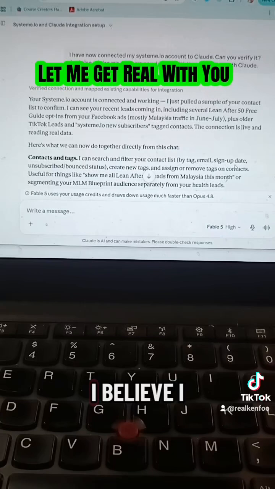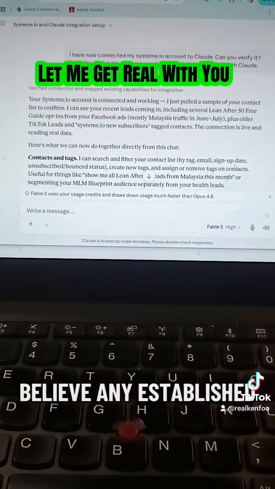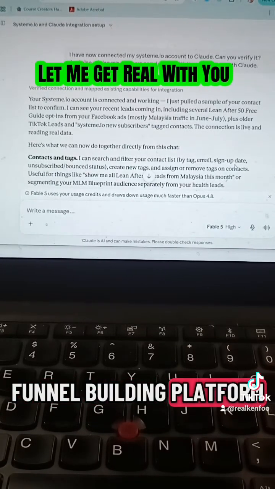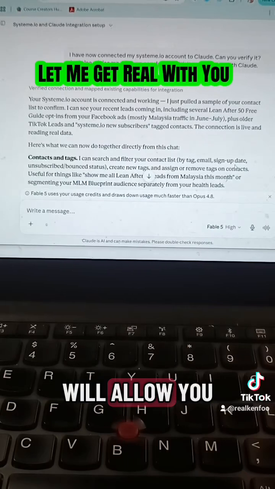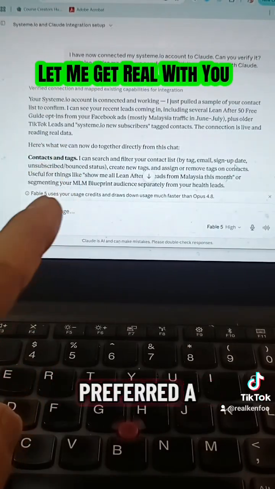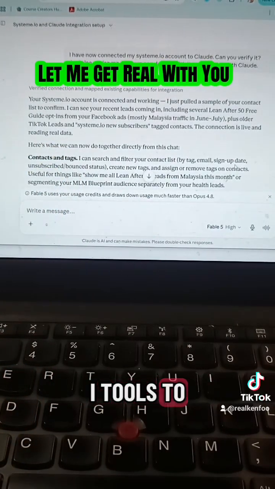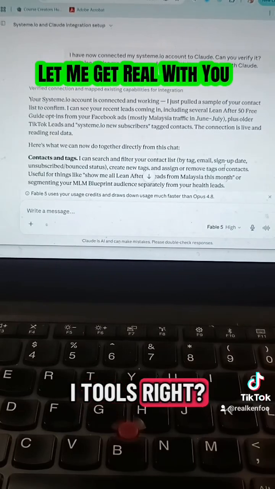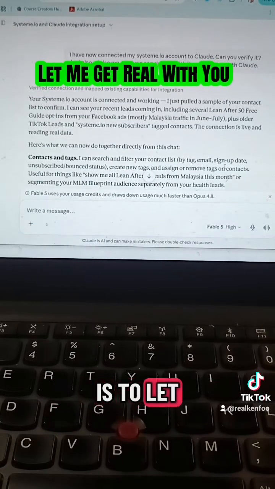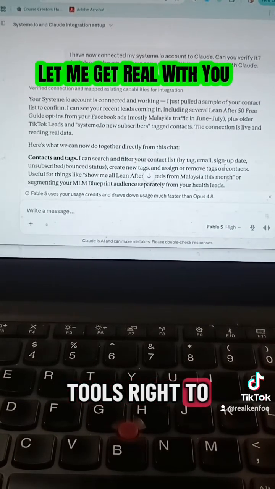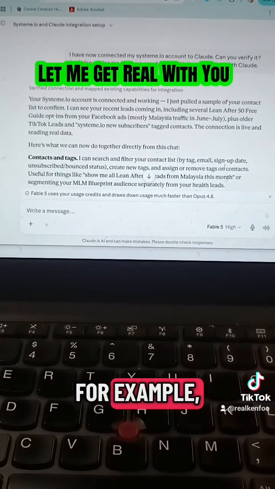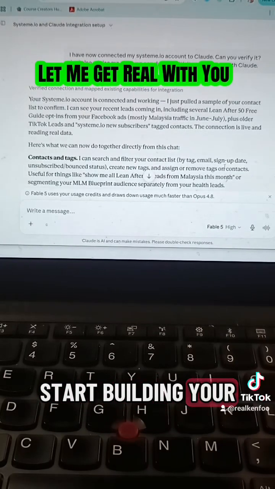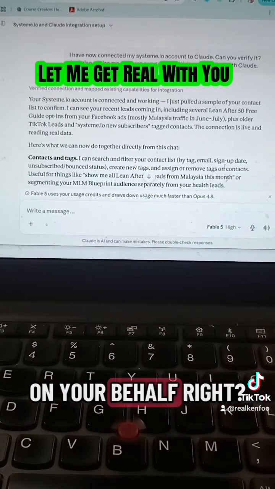I believe any established funnel building platform will allow you to connect your preferred AI tools. The exciting part is to let your AI tools, for example, start building your funnel, your website on your behalf.